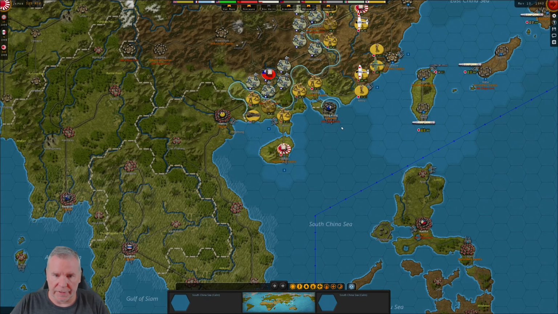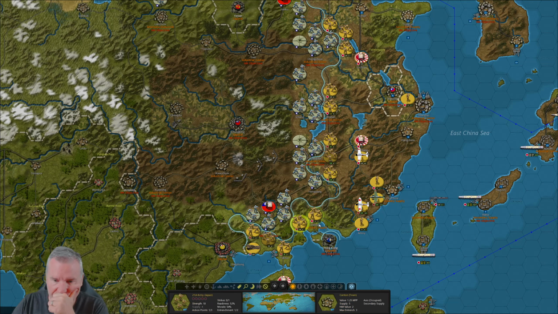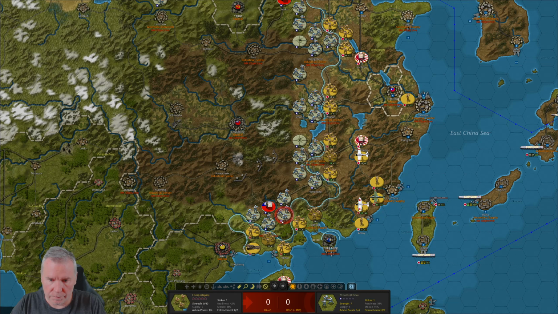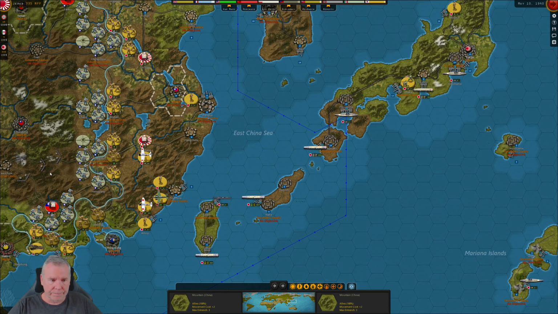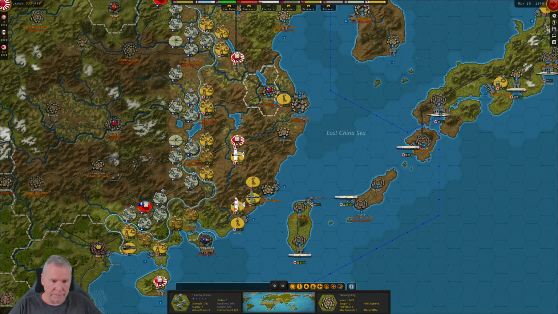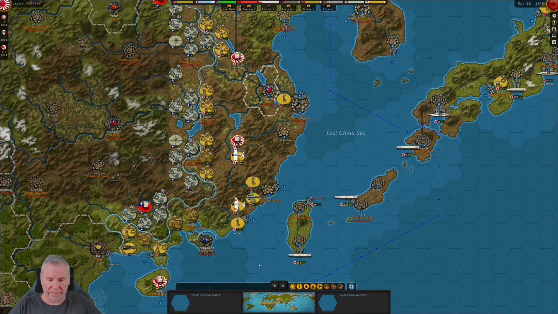All right, so what am I looking at doing? I still have been unable to get into Nanning. That is completely bad. Ugh, you're killing me. It's a victory for that headquarters. All right, got to figure out a way to get in there. This guy's got to make it up in here so I could pull this guy up. Supply of three sucks.